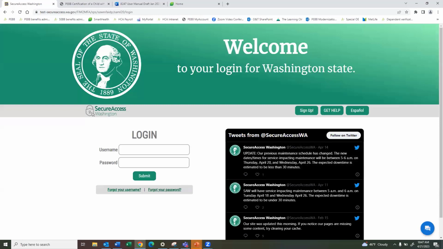Would it matter if we have a work email and personal? It doesn't matter. You're going to want both, right? Oh, you mean in the test environment? Okay. If you use your SAW account that's attached to your personal email, it's going to ask for those three questions: the subscriber's last name, date of birth, and the last four numbers of your Social Security number, because it's thinking you're trying to sign in as an employee.